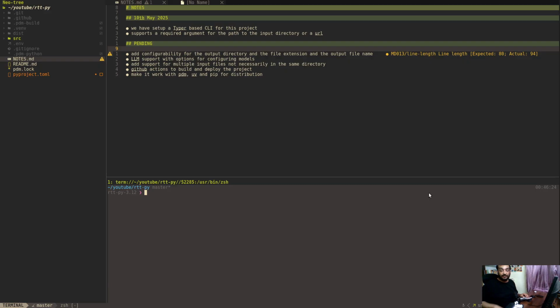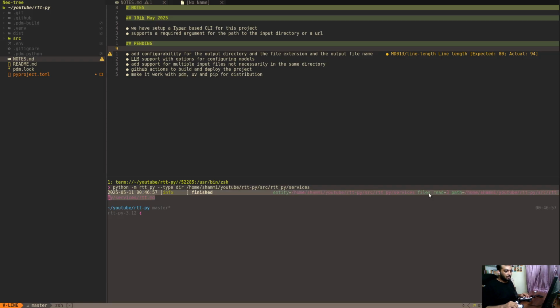Also, I can pass in directories. So instead of type URL, I can say it's type directory, and then I can say home Shami, then YouTube, then it's called RTTPy, and then I can open something like source, and then RTTPy and services, and let's see.